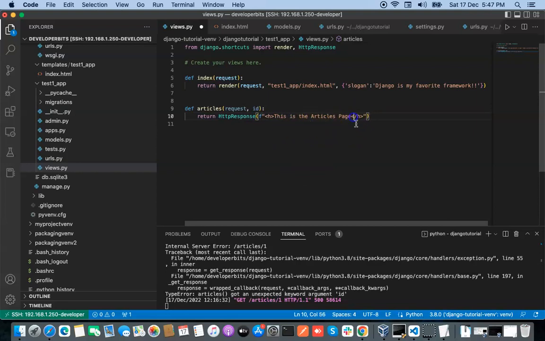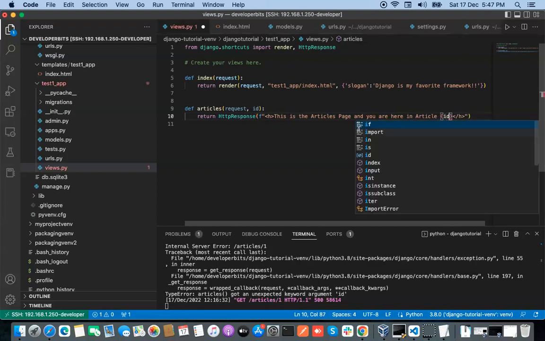This is the article page, and you are here in article ID.